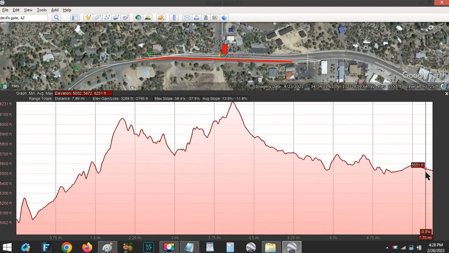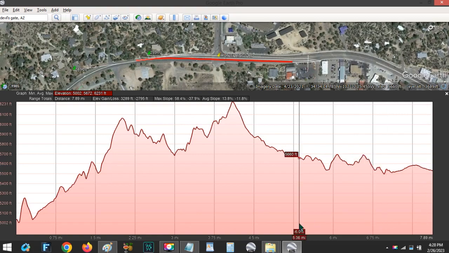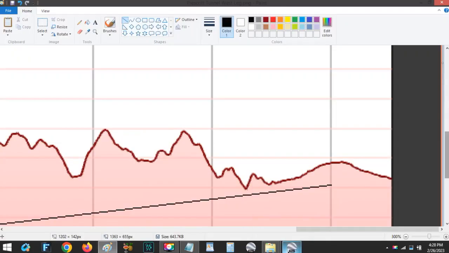So we're going to try and locate that on this illustration here. Where is 5550? About there. So by that point we want to be 5520 anyway.